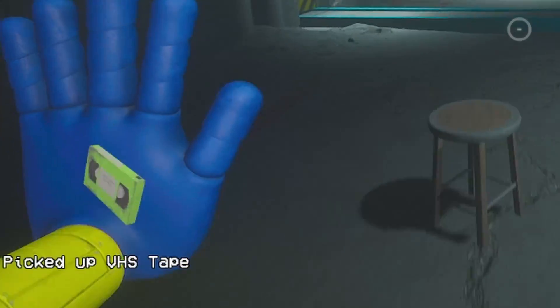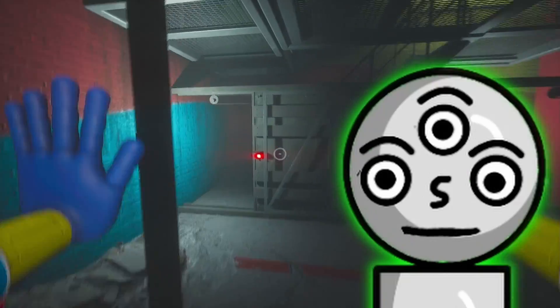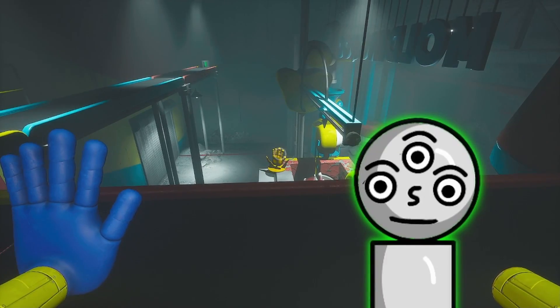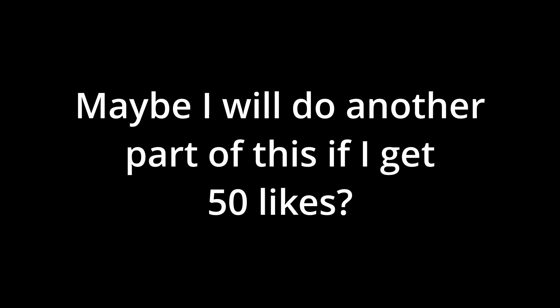Ok, so there's this green tape, which I'm not even gonna bother looking at since I already know how to use this thing. Ok, now this opens. So as you climb up these stairs, you'll notice that — oh! There's a statue right here. The green hand, so that's where the third statue is. Looks very nice with the lightning bolts. Very cool. This is a Tsing if you don't have it.